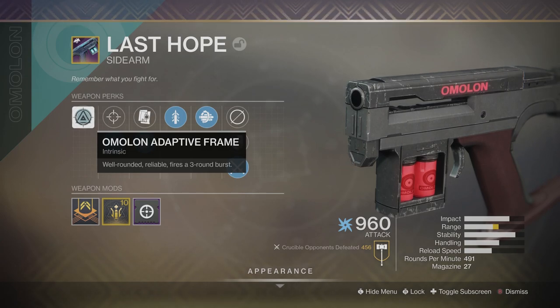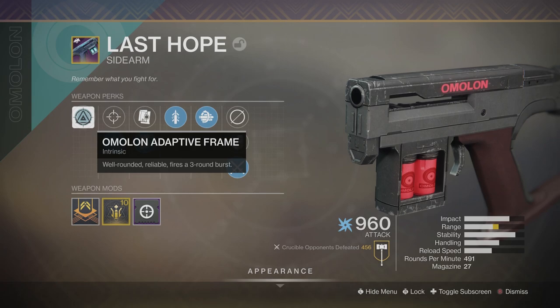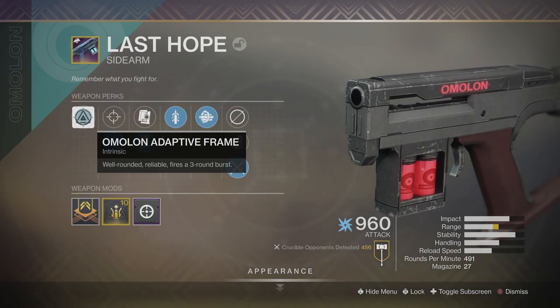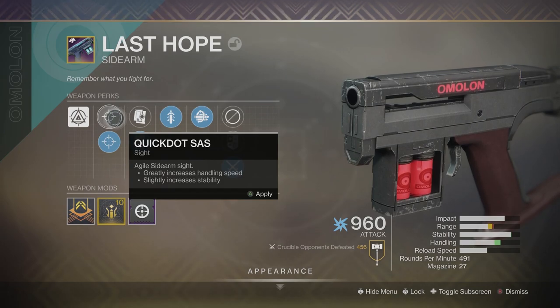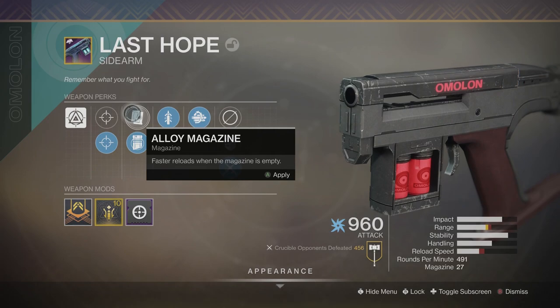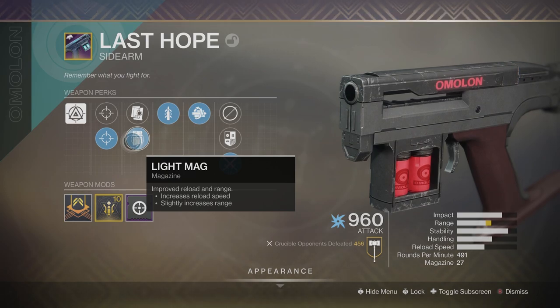First off, for you Guardians who do not know, this is an Amalon adaptive frame sidearm, well-rounded, reliable, fires a 3-round burst, kind of like a mini pulse rifle. I've got two options for the sights, quick dot and short spec. I got mine on short spec. For the magazine perks, we have alloy mag or light mag. I got mine on light mag because it increases reload speed and slightly increases the range.